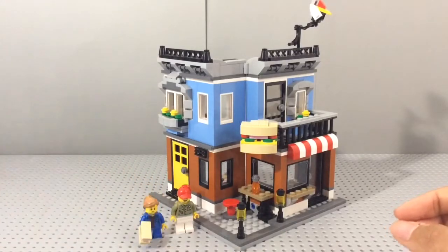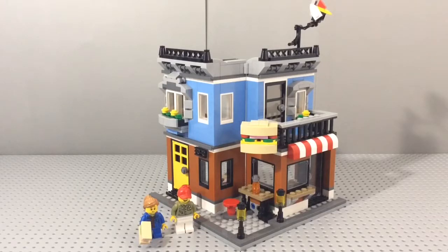If I were to rate this as a set, I'd say this is maybe a 10 out of 10. I'd say this is a 10 out of 10. And I like all of the Creator buildings.